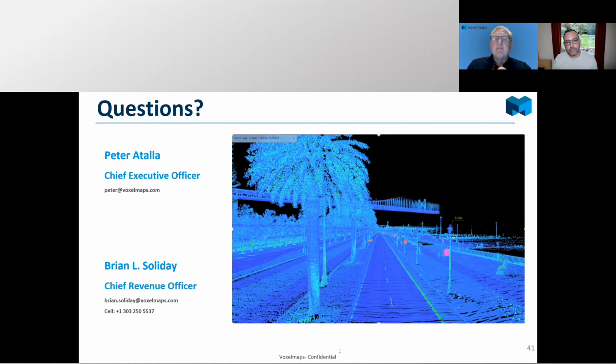Is our data natively consumable using Esri technology? Yes, and we're an Esri partner as well. So we're building connections. We can export into the format, so you can use it directly in Esri. But very soon we'll be connecting it via APIs as well, so it'll be seamless between the platforms. Okay.